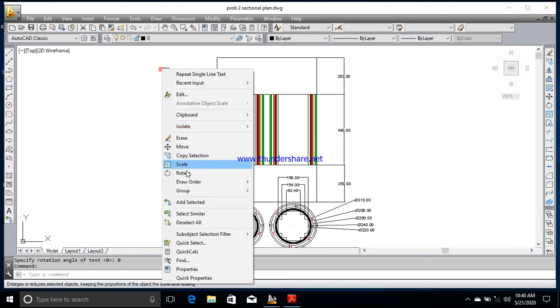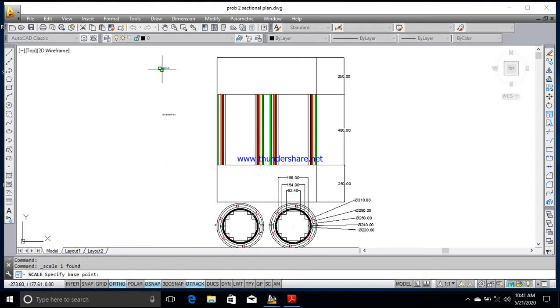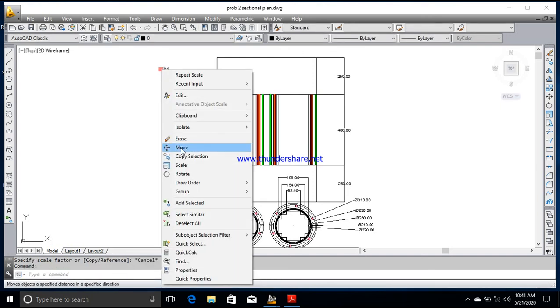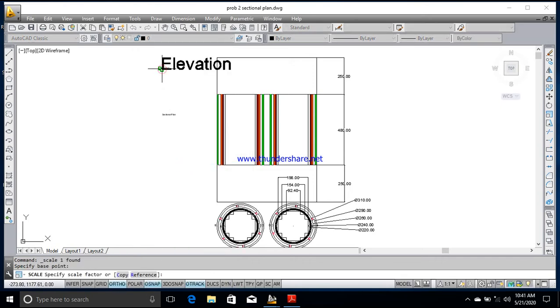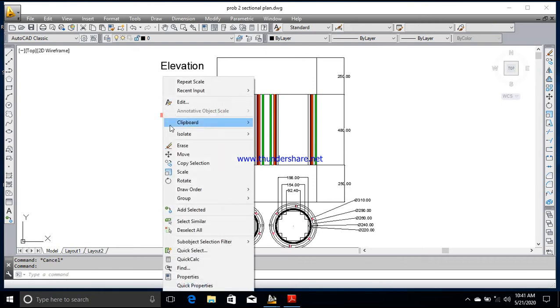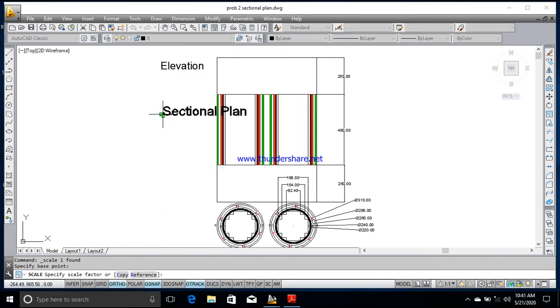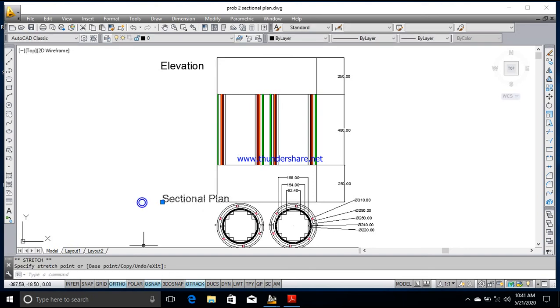You can go for the scaling. Sectional plan and elevation.